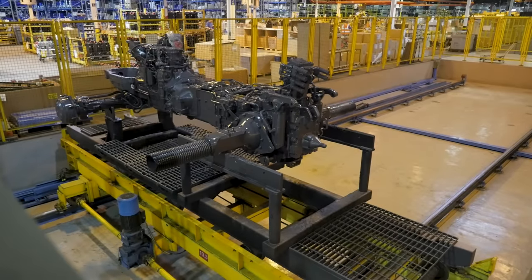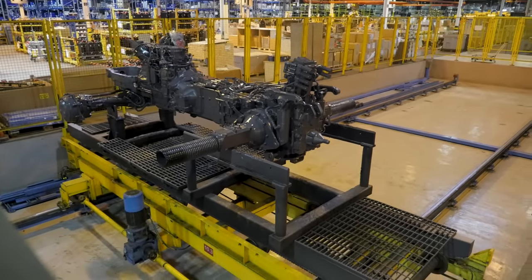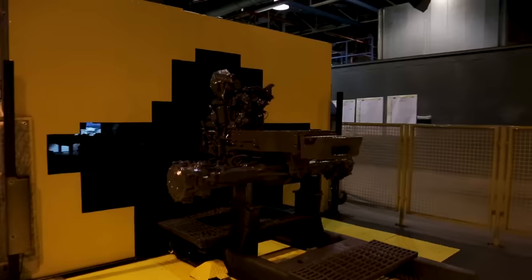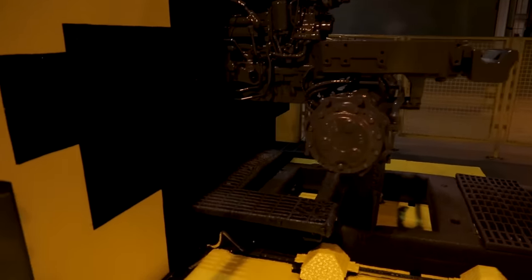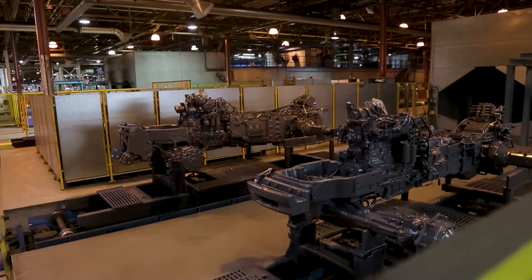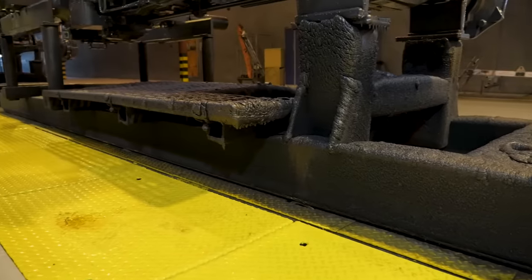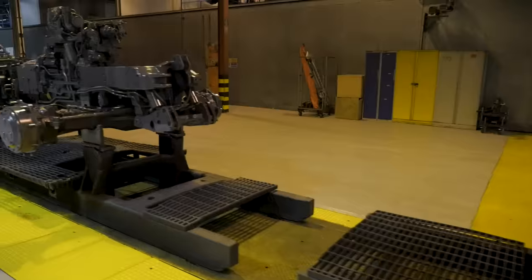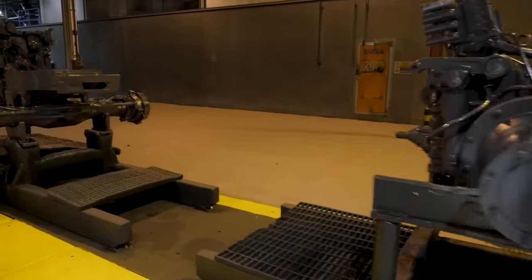Whenever the black goes on, it's actually quite dull until it bakes — that's where it gets its gloss. This tractor's now been cured for approximately 40 minutes and is heading into the second spray booth for its final coat, the top coat. She's not baked yet at this point. The primer is still tacky when we apply the top coat for a wet-on-wet finish — so if you touched it now, you'd leave a fingerprint.